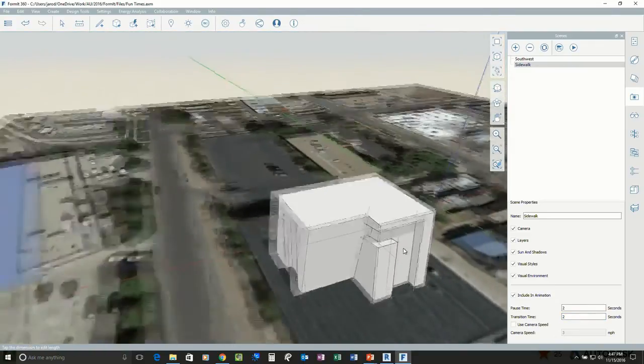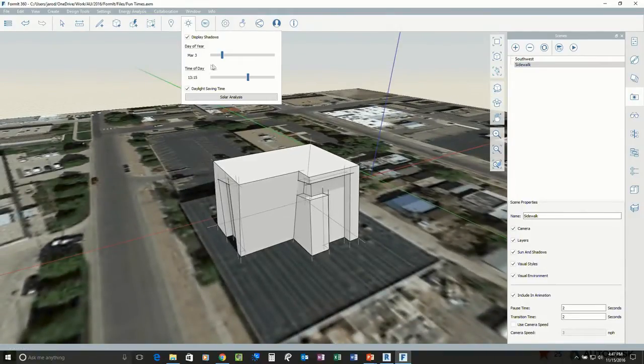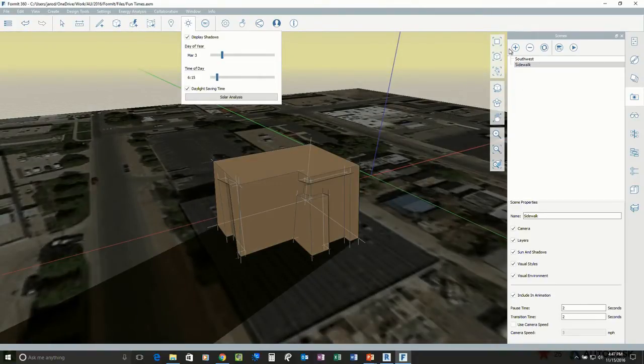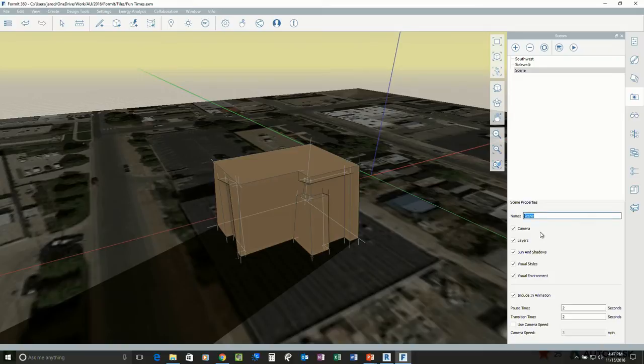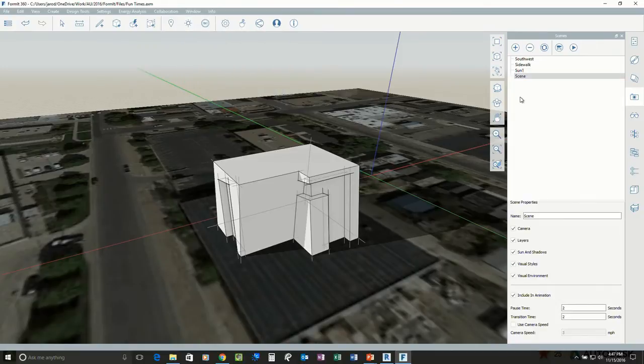And if you're doing more of an animated shadow study, how do you pull that off? Well, if you come in here and grab the sun, change it to the time that you're looking at, add another, and say, I'm just going to call it sun 1, and down here I think I want 10 just so it speeds up for class. All right, so it remembers this, and then if I come in and change the time again so it's all the way to the end, and I add another one, and I call that sun 2.